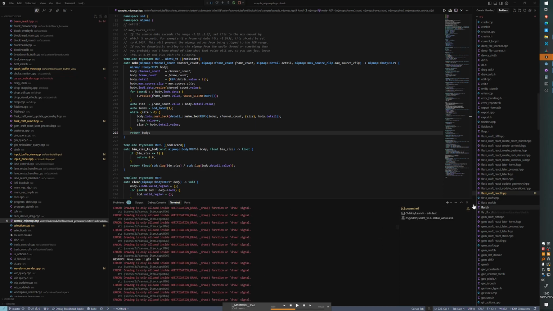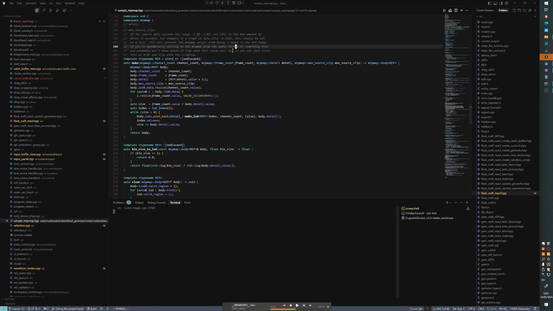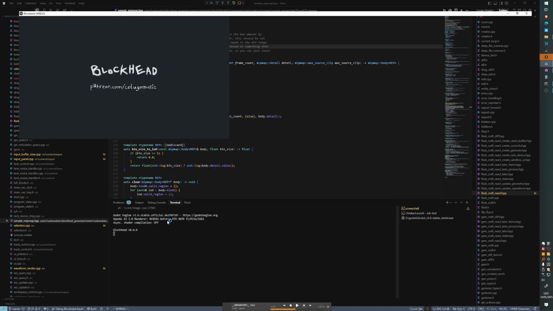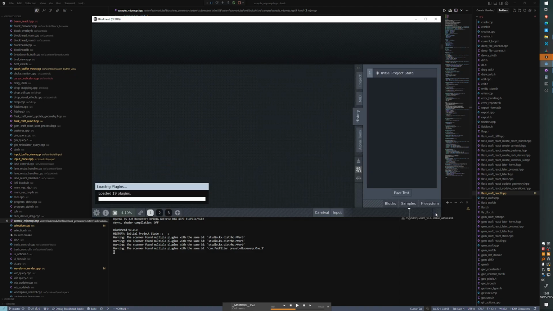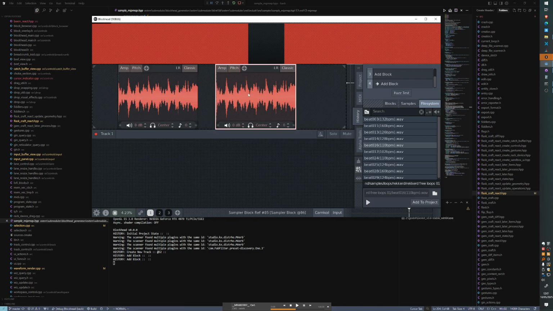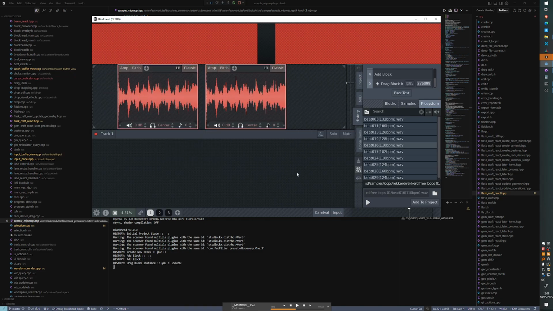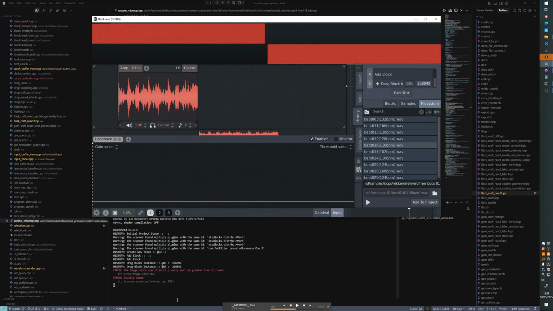Oh, is this like old stuff that I've already fixed? How do we clear? I think there's a way to clear. Clear. Still fine, right? Yeah, it's just input buffer rendering that's broken.